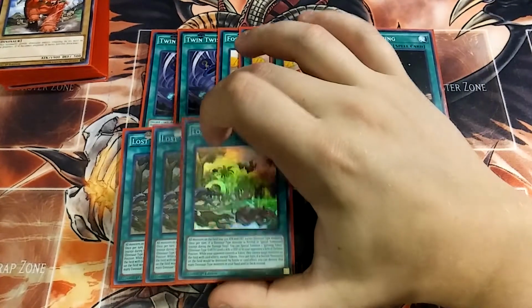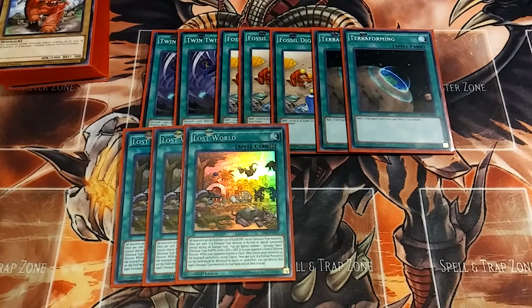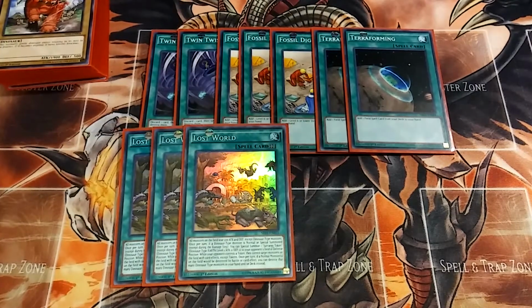3 copies of Lost World. Lost World is all monsters on the field that are not dinosaur monsters lose 500 attack. So essentially all your dinosaur monsters come out with 500 more attack, if you want to think about it that way. And once per turn, if a dinosaur type monster is normal or special summoned to your side of the field, except during the damage step, of course, you can special summon 1 Jurassic token from your deck, just special summon it to your opponent's field, which is why they included these tokens with it.